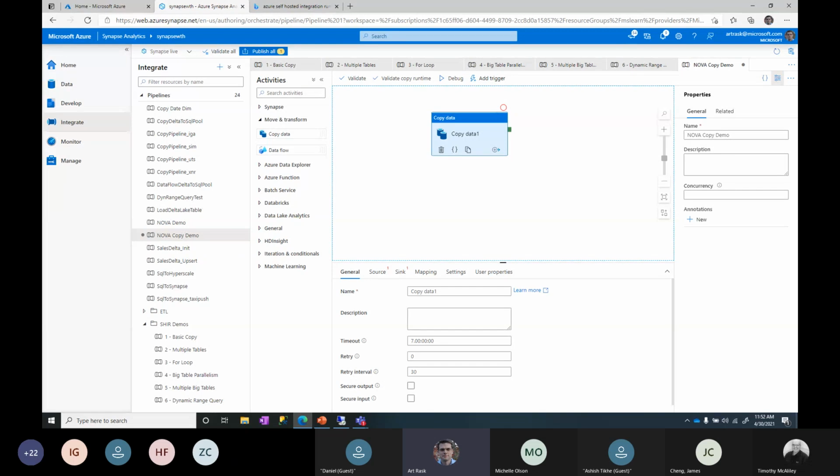For example, if you're moving from a virtual private cloud in Amazon, maybe some VMs that are running in Amazon, and you want to move that data into, let's say, Synapse, or sometimes it's the appropriate thing to do in Azure. So if you've got maybe a line of business application that's running in VMs in Azure, and it has a backend database, and all that is secure in a VNet in Azure, and you need to copy data out of the data store in those VMs into whatever, right? Remember, there's 90 plus targets.